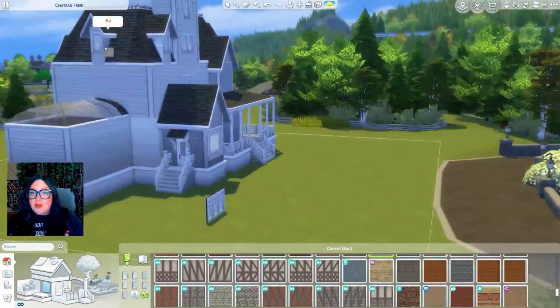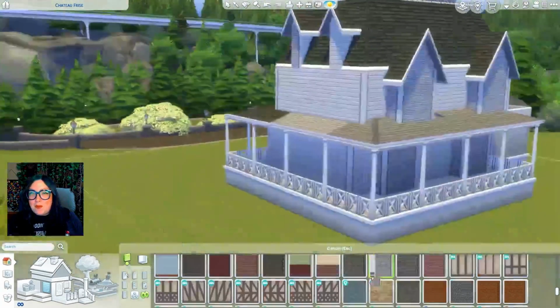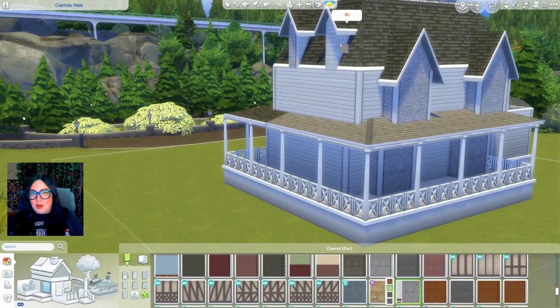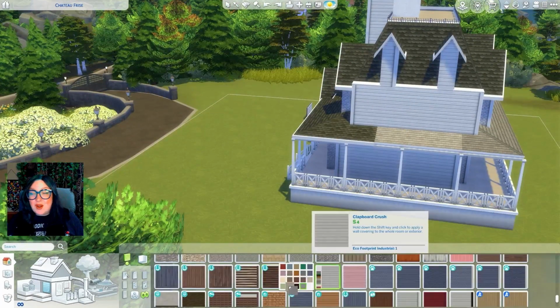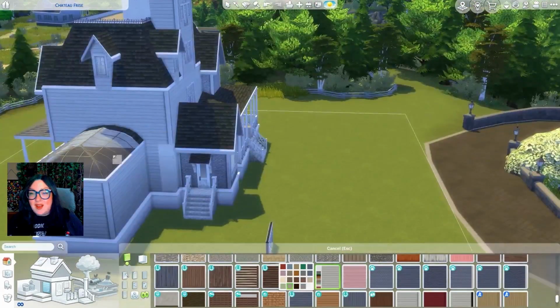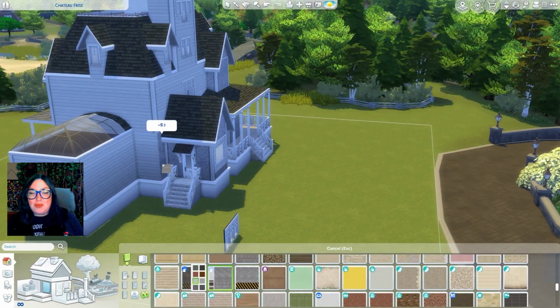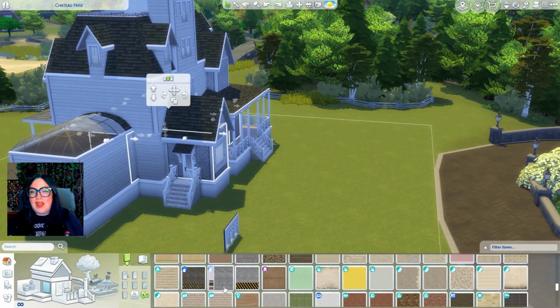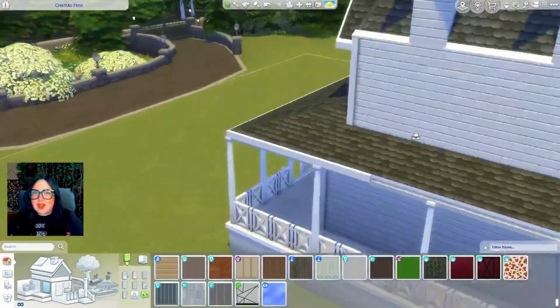Not that you can't have dark homes on the coast, not that it can't be colorful, but when have we ever known me to go like ultra minimal? Not me. It's not me. I don't do it. But I loved the way that this turned out. Getting to do this light colored gray brick and this white siding. It was all very beautiful. And the setting of it is just perfect.